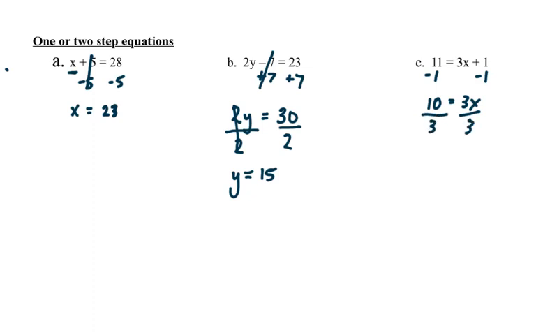And oh no, we have such a disastrous problem. 10 doesn't divide by 3, so we're going to leave that, personally, as an improper fraction. One of the things we're going to find out as we go further into this class is if I turn it into a decimal and round it, sometimes I have to use that answer to get me to a different part of the problem, and if I round it, I'm going to be wrong. And also, when we're multiplying algebraic fractions later in the class, you're really going to be glad that you had the fractions.